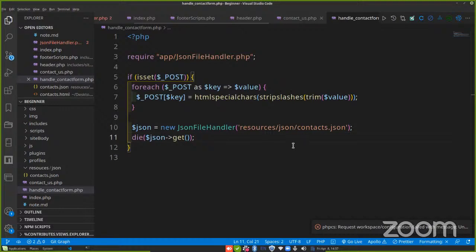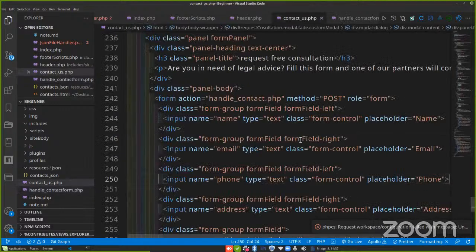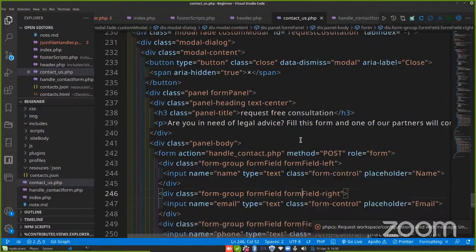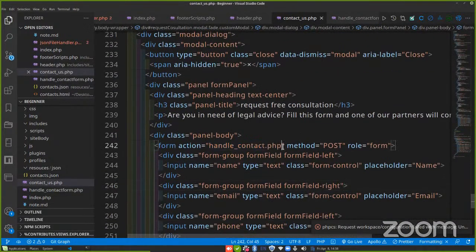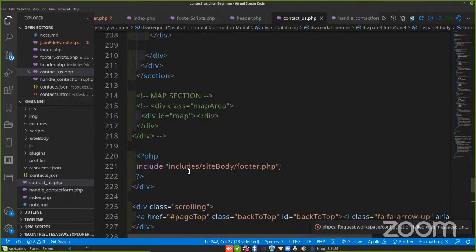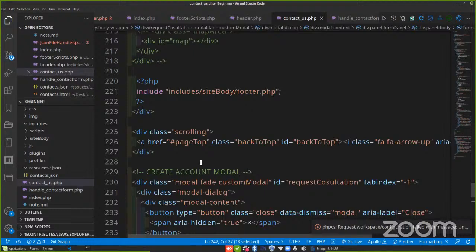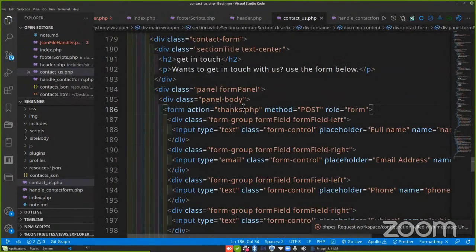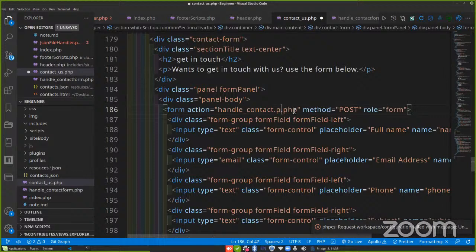Contact us. So this was for the model. I didn't see this. So this is the actual, whatever it's been called. Of course.